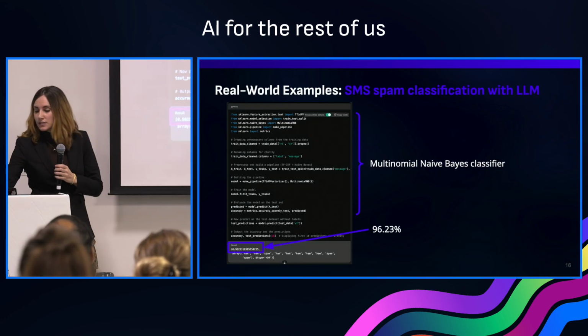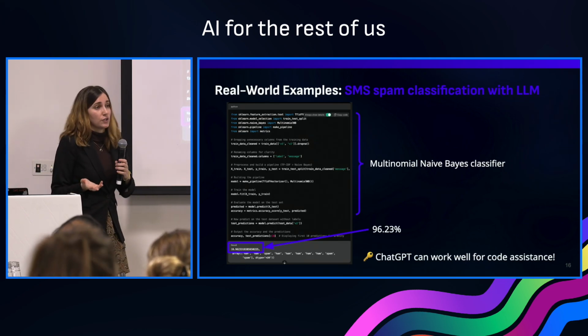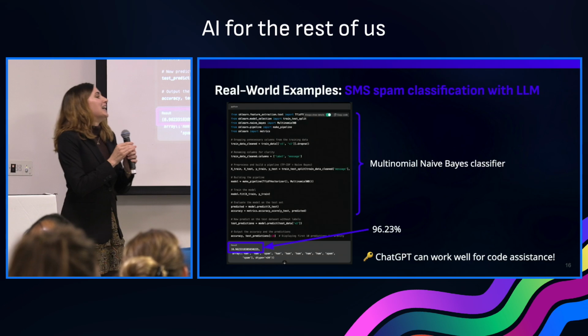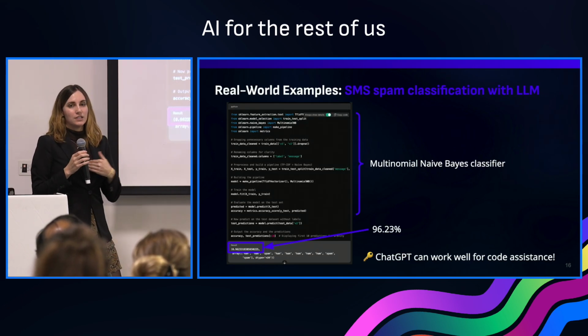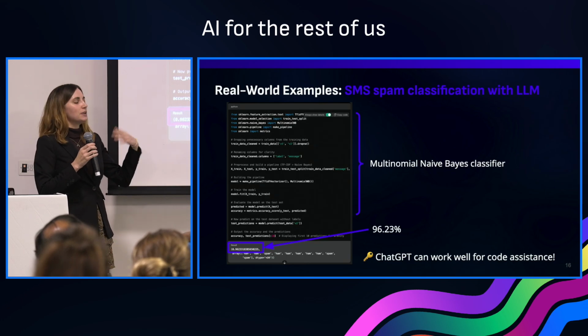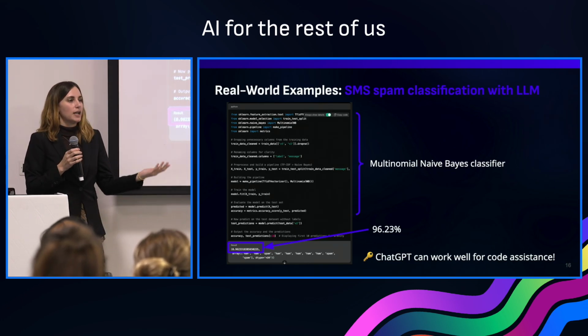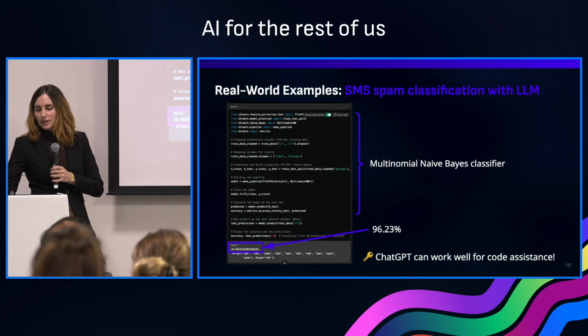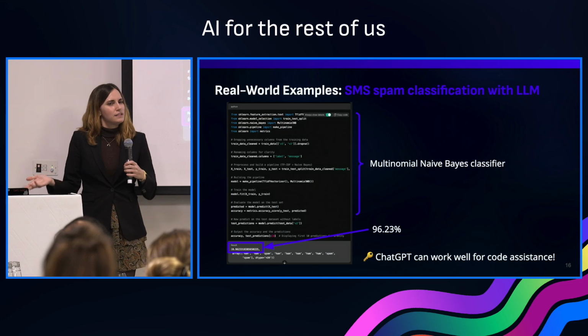But the learning from here is, even though it didn't listen to me, but maybe it was a language barrier problem, I'm not sure, I'm not a native English speaker, ChatGPT can work well for code assistance. And I personally use LLMs, not ChatGPT, but LLMs for code assistance almost every single day, right? They can work greatly to help you debug code, for instance. Okay, so this is one example where it kind of worked, but also not quite how I wanted it to work.